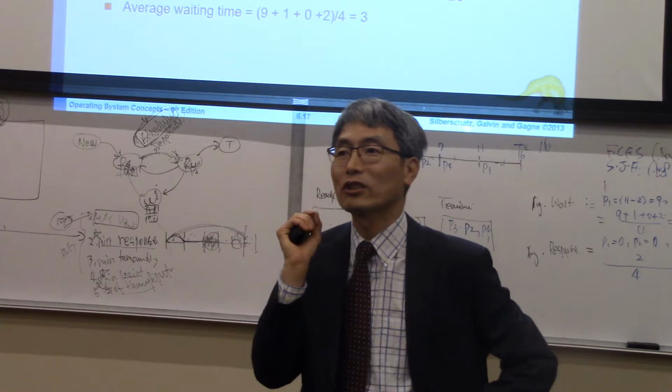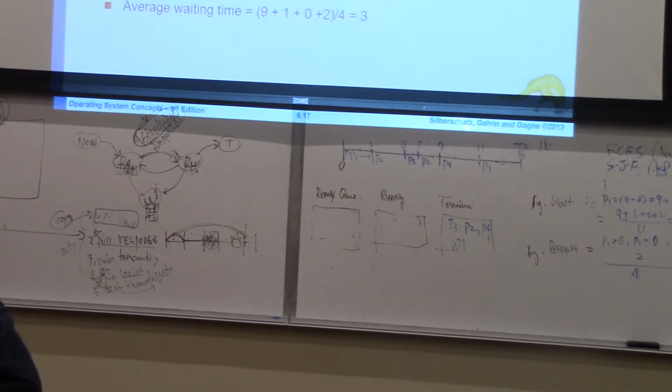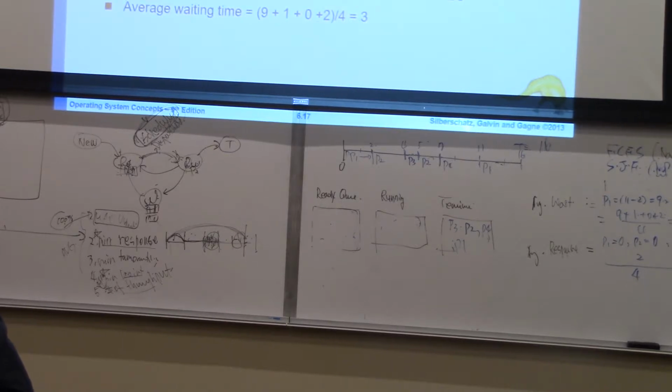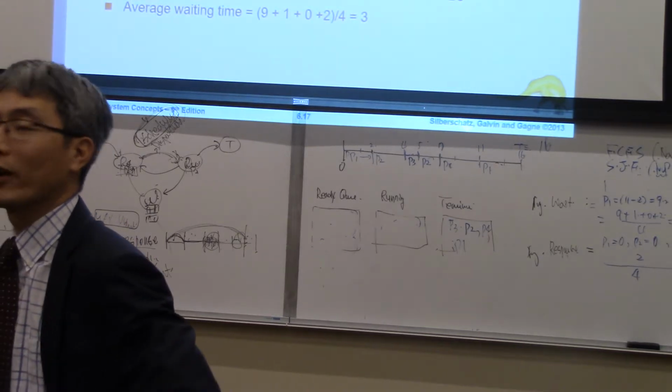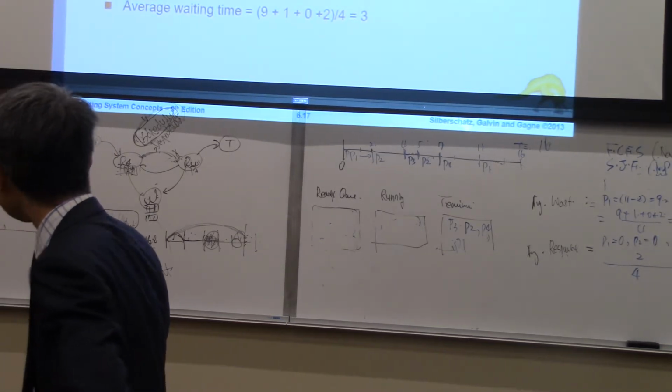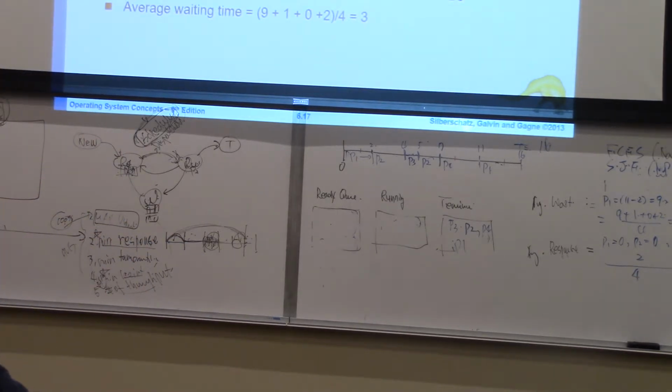Any other issue? There is a really big issue. In this example you have to store the process state every time. When you are cutting the process, pausing the process, that means we have a context switch. That's the overhead. In our example we do not consider the overhead, but in real applications, yes. So that's another issue.